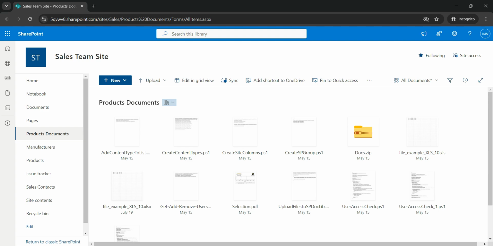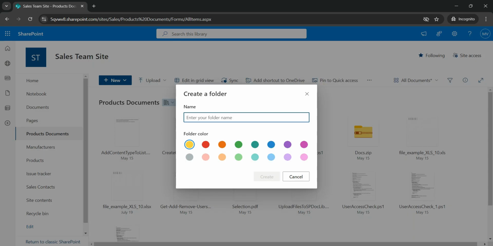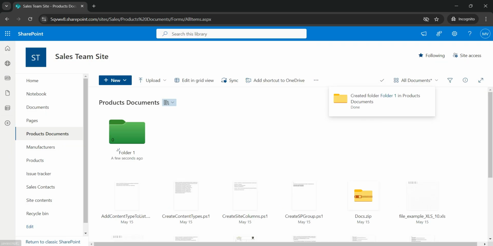In today's video, we will take a look at how we can create a colored folder in a SharePoint list or document library using PnP PowerShell. When you're in a document library or a list and click on New, you see a folder. When you click on Folder, we now get 16 different colors to choose from. So when you create a folder, let's just say Folder 1, you can select a color and click Create, and it will create that folder in that color. You may want to logically segregate your folders with different colors. This enables you to do that.